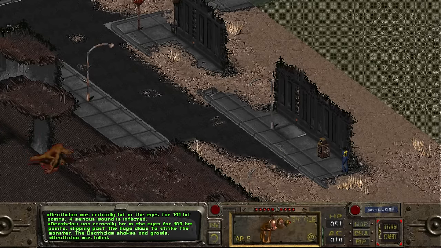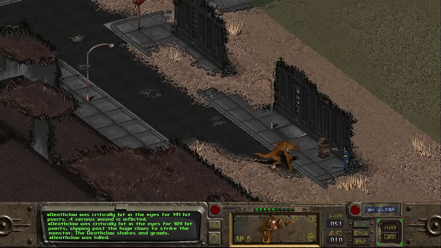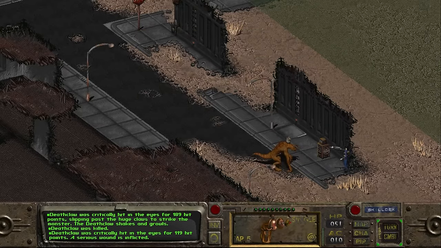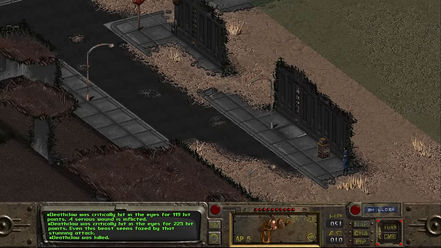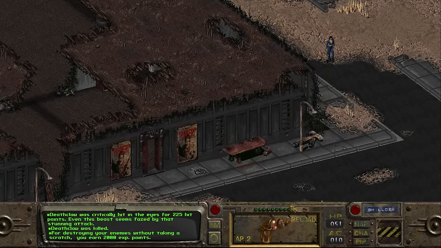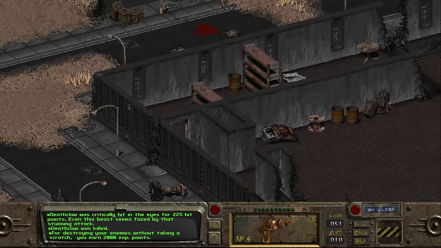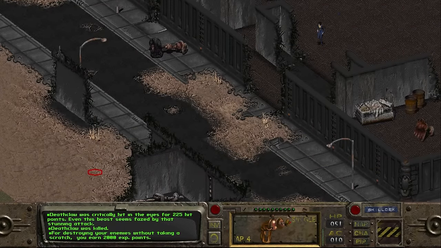Got him. Alright, well, he was going to double team me anyway, but take care of him, won't we? 225. Alright, we don't have any extra cells for this, so. See, I guess I'll do one more.